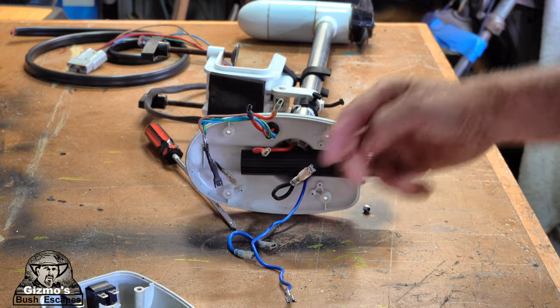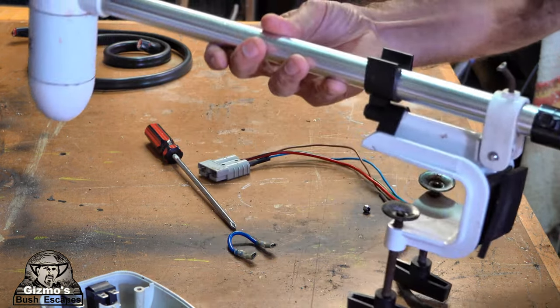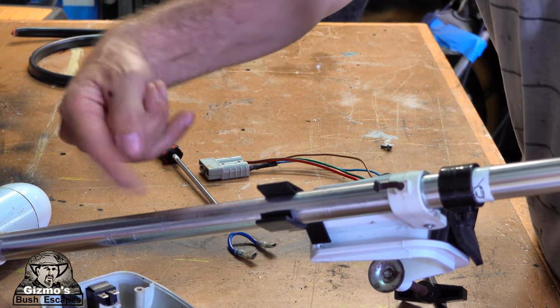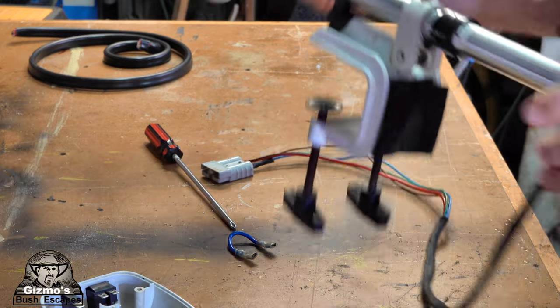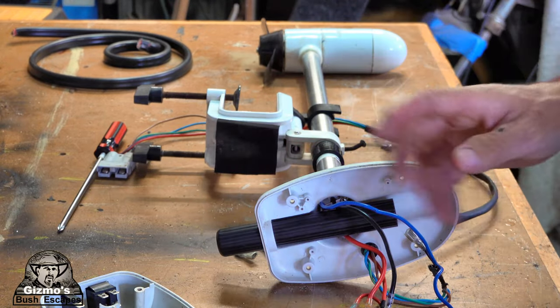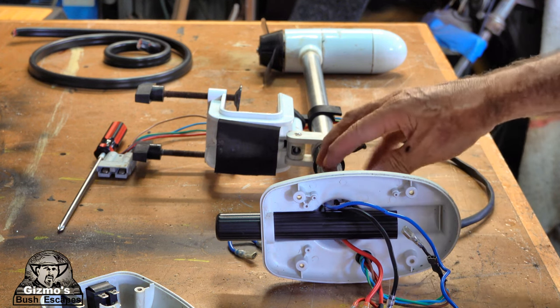Now the resistor is a big coil that goes right up the shaft. When I pull it apart, I'll show you, the resistor is a coil of copper wire that's all the way down this shaft. And yeah, I'm going to get rid of that because I don't need it. What it does, it makes the motor go slow.